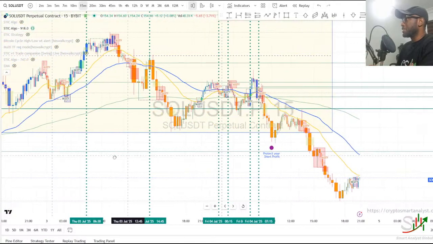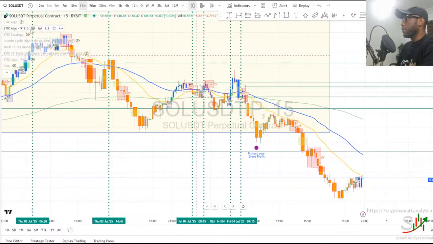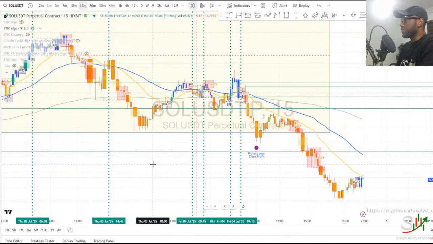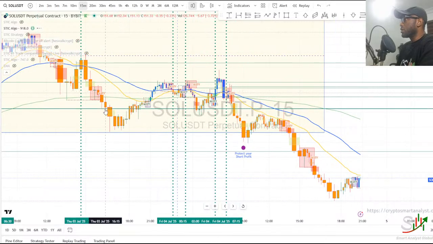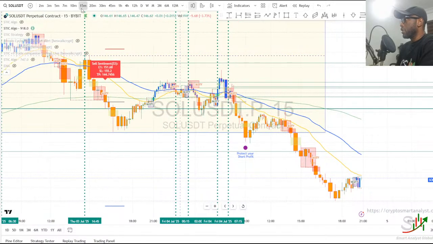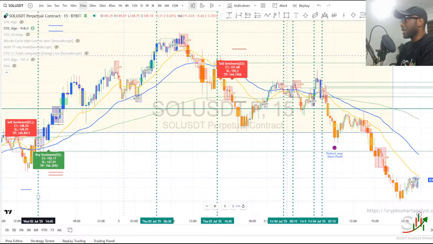So if you look, the market actually came back into this region, and let's enable the entry plot for strategy 3 because by default STIC is on strategy 3. So enabling the entry plot for strategy 3, we should see the sells. You're going to get the sell plot and also the direction bias. Yeah, you can see this is it. So on my medium time frame, this was it. STIC indicated that the market, this was the entry. The market actually flipped bullish, picked an entry and followed through.